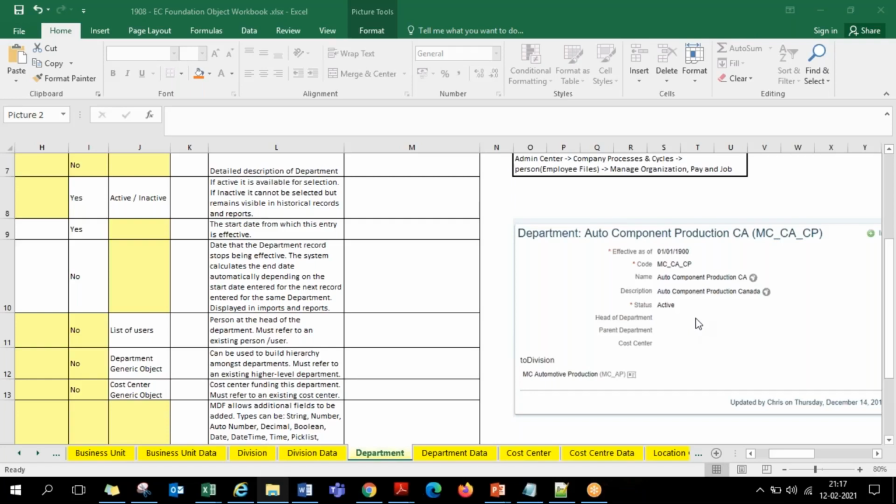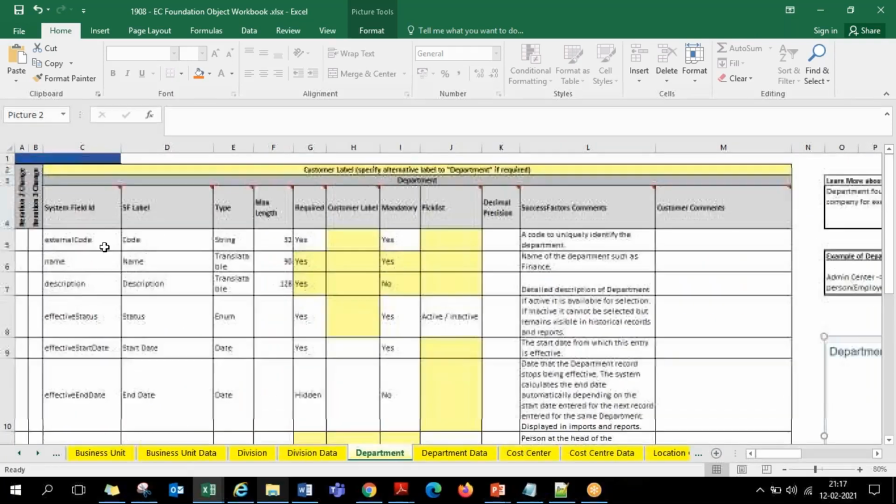Now, during the requirement gathering process, we can showcase these standard screens, that might be for creating departments, locations, and all, and even for maintaining the employee data, whatever standard screens SF will be giving us. All that we'll be showcasing to the customers, so that whatever changes and amendments are required, either they don't want one particular field, or they want to add one more custom field, or relabel this field, make a field mandatory, non-mandatory. Any such changes that the customer is expecting to have on this, on the left hand side, here you have all that columns listed, guys.